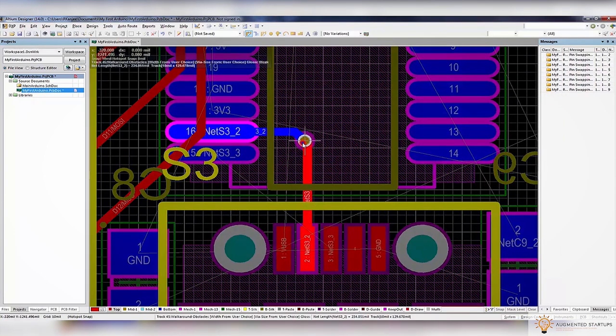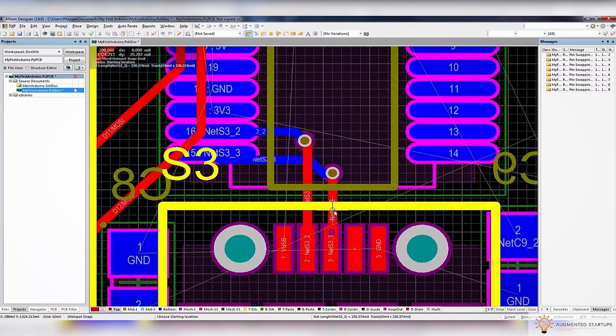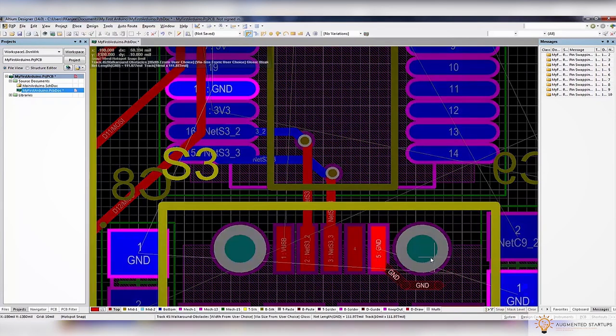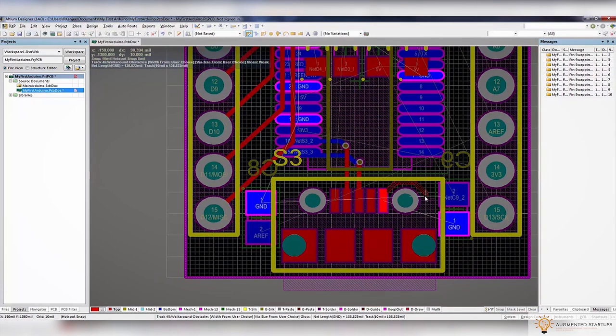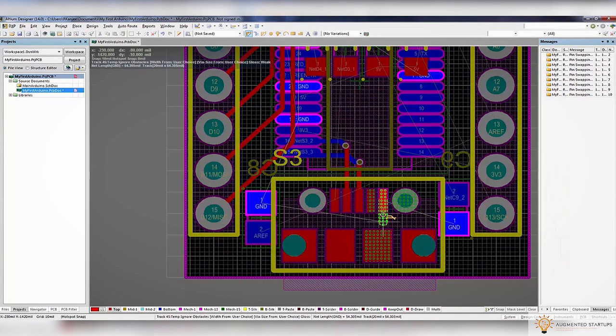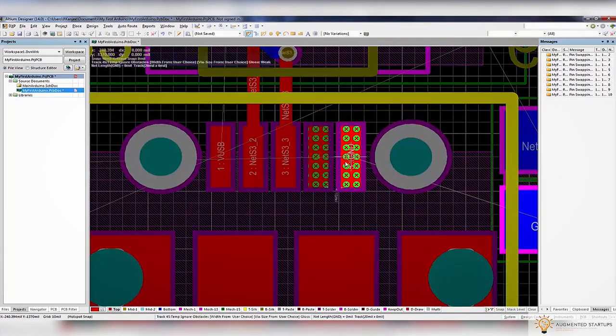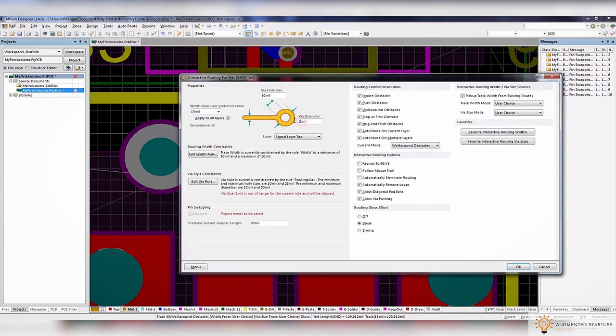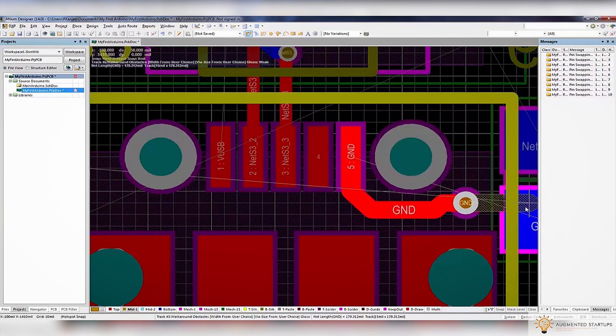Okay, so now we're going to do the USB. Click that and then we can join that. If you start from the pad, it makes it easier because you get it right at center. Okay, ground, we can actually route this to the ground plane. Join this to the capacitor and you can have a joint ground track. You can see it's too big, we can make it 15. You can make it slightly thicker because ground is a power plane. A power plane needs more current and thus we need a thicker track.